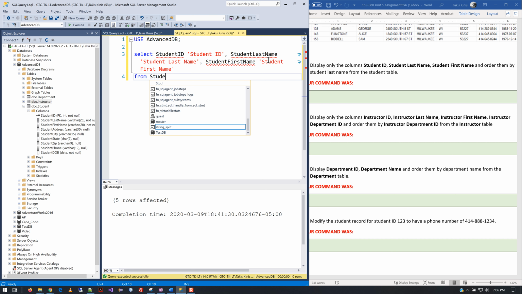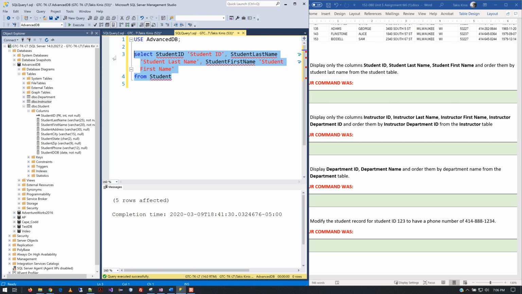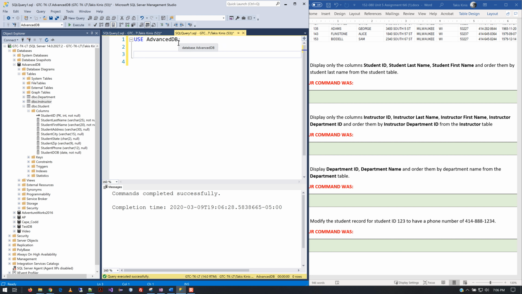So now all the underlines that I have above, basically what it's telling me is it's not finding it. Let me just show you a little trick, and let me see if my theory is right. I'm going to do something really radical. I'm going to cut all that, and I'm just going to run this statement to execute, which is just a use statement. I'm going to paste that back in.